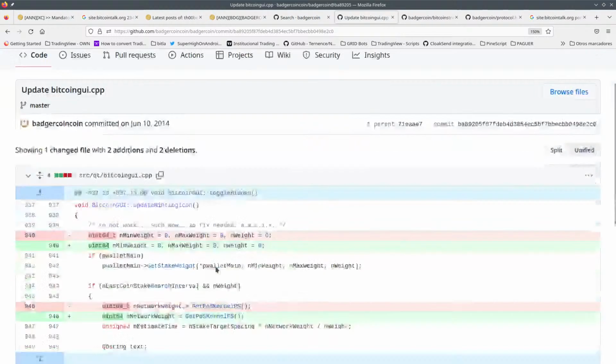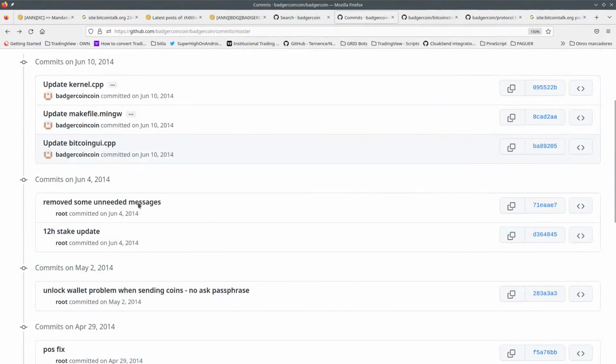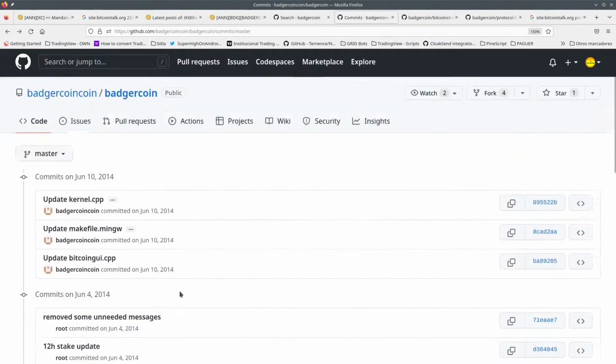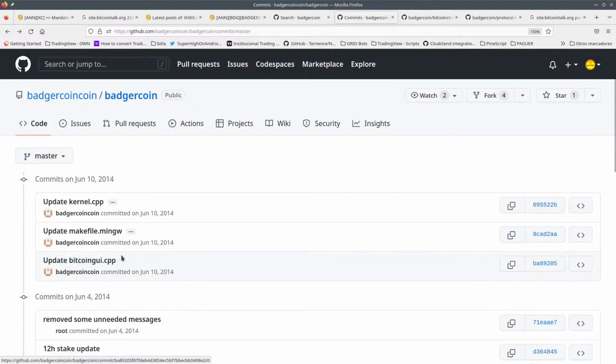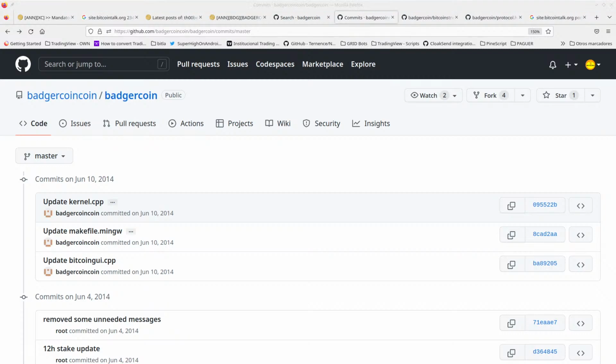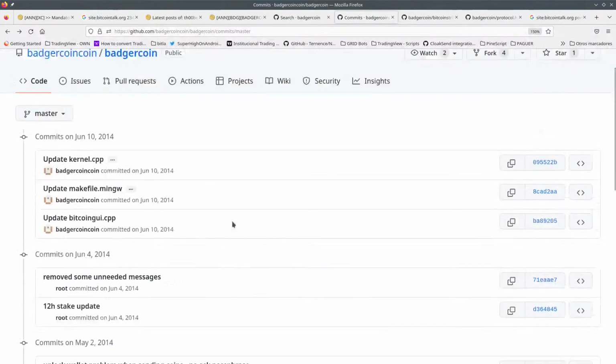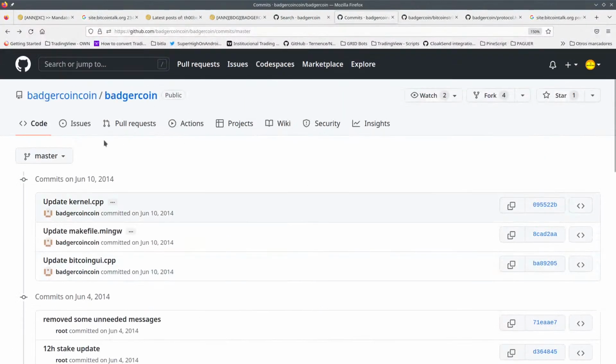Maybe this does not need to be done, I'm not sure. We have all of these commits, so this is quite nice, unless you think that we are working with WhiteCoin, which makes this a bit confusing, because we are not working with WhiteCoin, but with this Badger coin, okay.